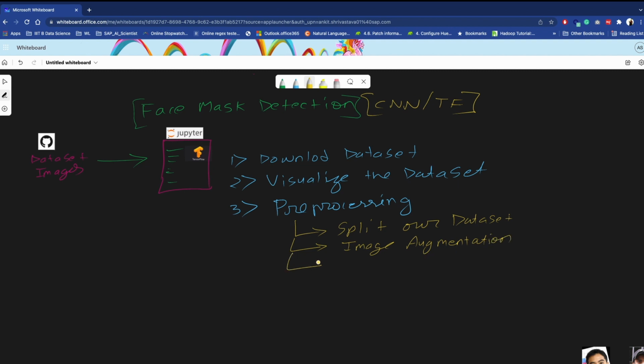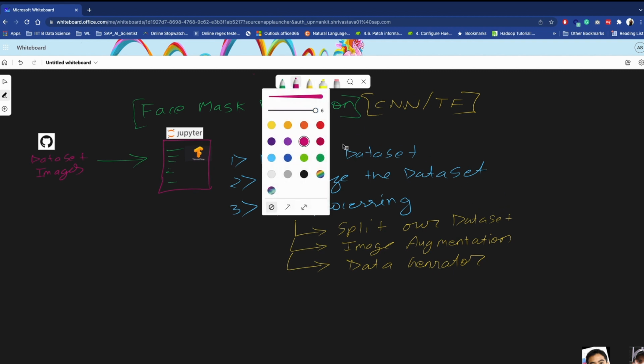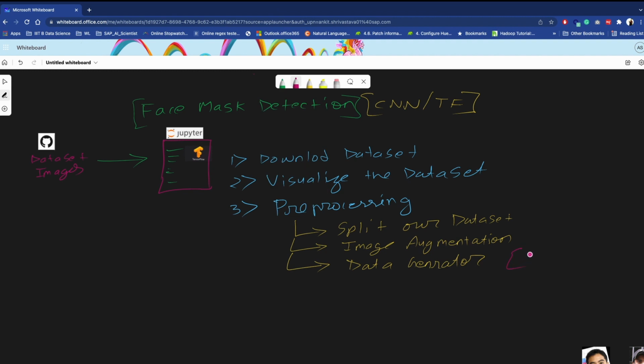Then we'll try to create a data generator, and we'll see how we can do this by using the ImageGenerator in TensorFlow. This object is very helpful. We'll see how we can perform these steps by using this object, right?